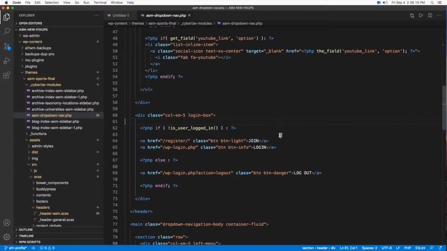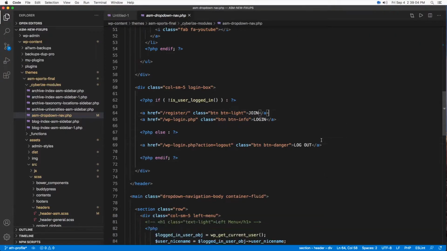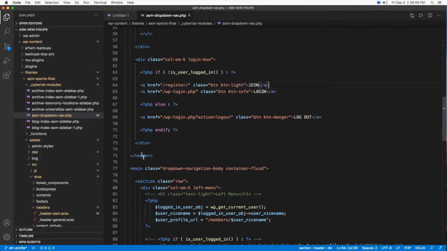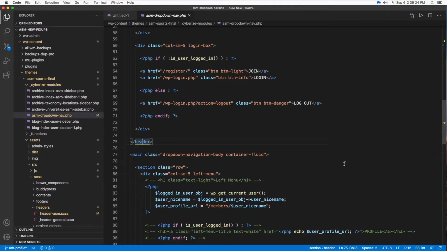But the important thing to notice here is that the whole thing is covered by this logic. If the user is logged in, then it will show these two guys. Otherwise, this will just show the logout button. So that's about it for the header. Now let's go cover the drop-down body here.